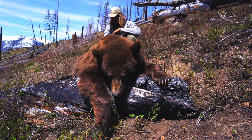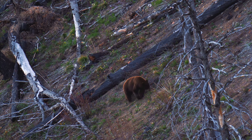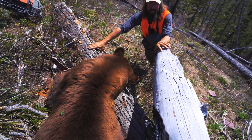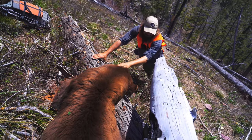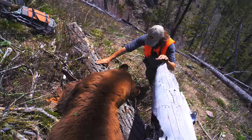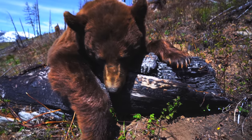It's funny, we had such a hard time reading him when we first saw him because of the shade. He's got a huge melon, but his ears are bigger than normal on an old bear. Just big old rounded ears. But my gosh, he's a stud. An absolute stud. Oh, just a tank. Just an absolute tank. Look at the neck on this thing. He's got all these battle wounds all over his face.